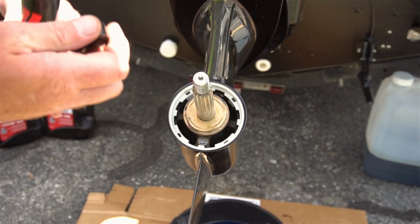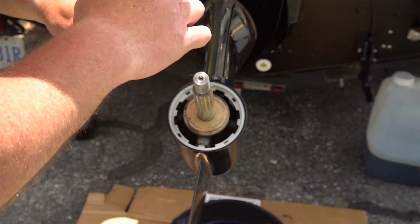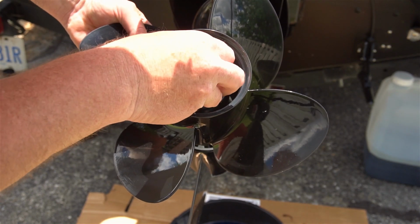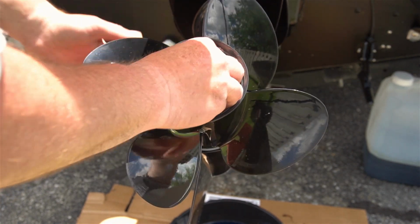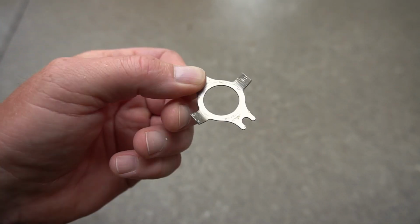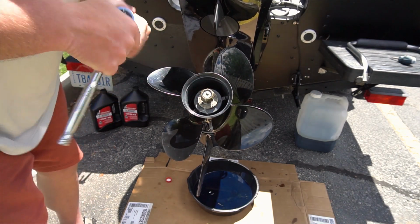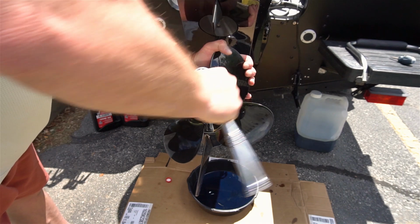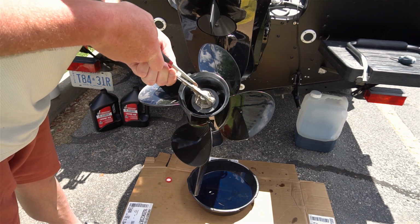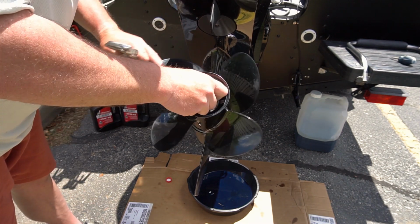And we are going to put some marine grease here on the shaft. That'll slick some things up just the way she likes it. We'll line everything up just like that. Perfect. And now I just got to put this locking washer and nut back on like so, and just bend these tabs back. Like that. Bend those tabs right back up, and that keeps the washer, the nut from backing off when you're in reverse.